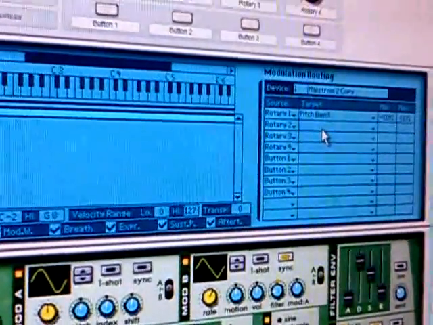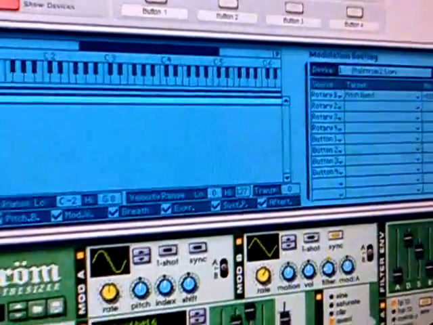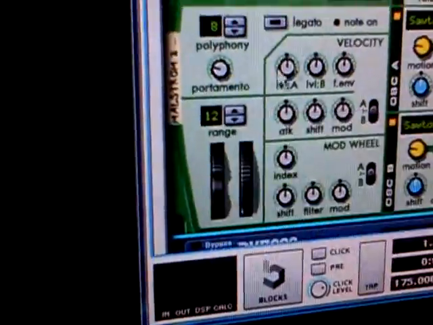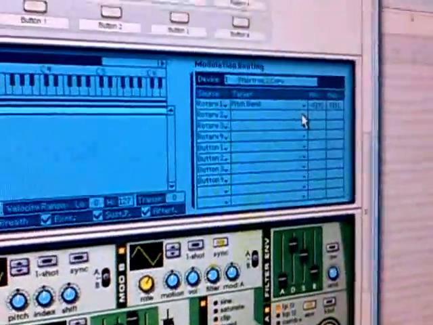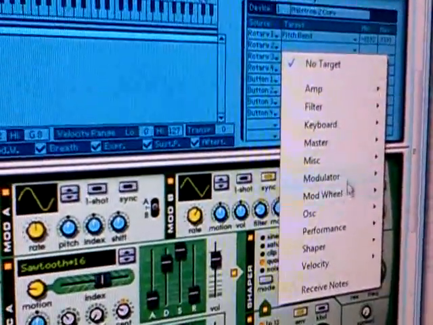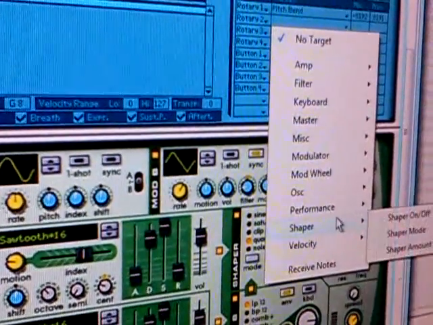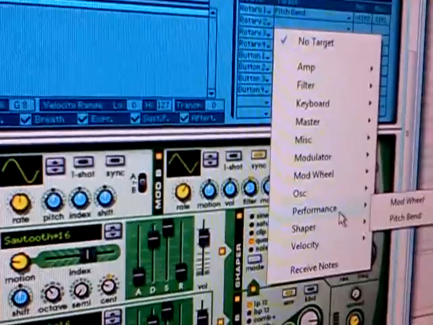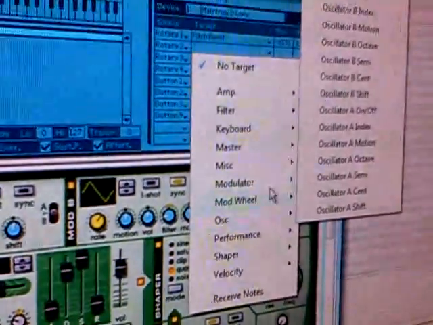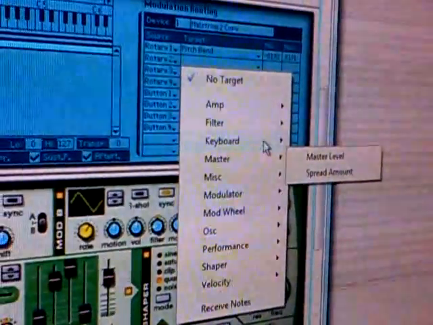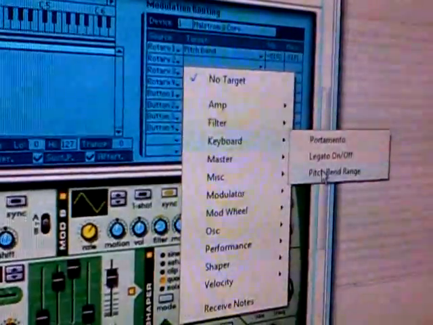And I think one of the things that we may find difficult is on rotary 2, finding how we actually get to automate the pitch bend range. There we go.